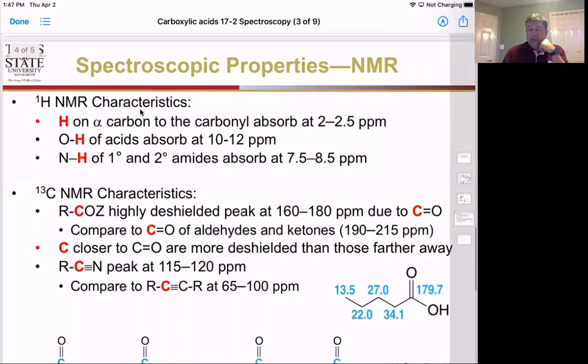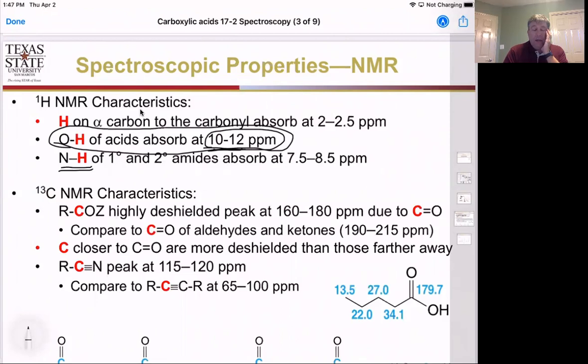Okay, so now let's talk about the NMR a little bit right here. For carboxylic acids, we have an interesting thing: the OH peak of the carboxylic acid is actually pretty high. It's above that of benzene. Remember, benzene's around between 6 and 8 ppm. And so that shifts it way high because it's an acidic hydrogen bondable proton. And if we have amides, again, we have an acidic proton that can hydrogen bond, so it's also shifted way up high.